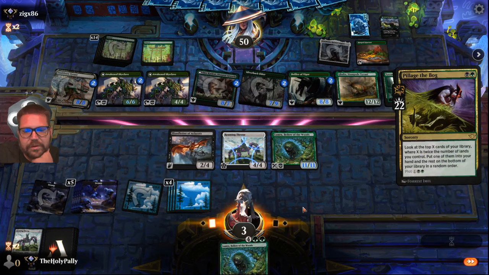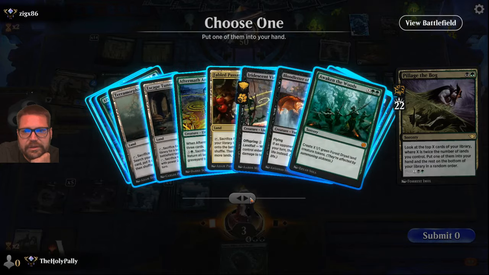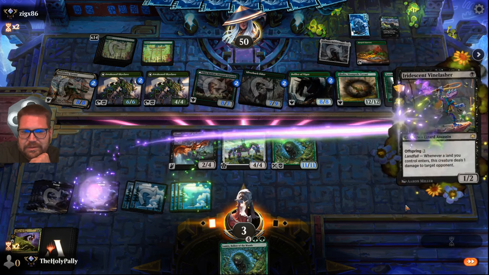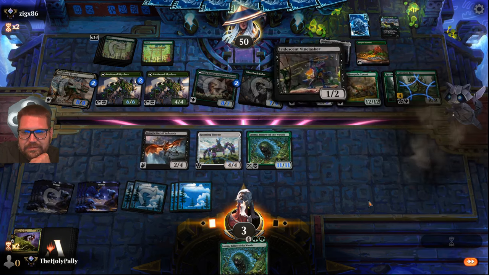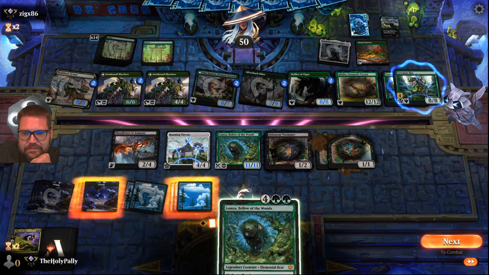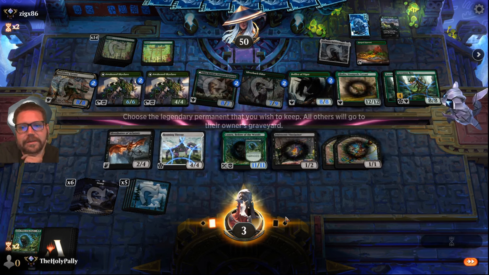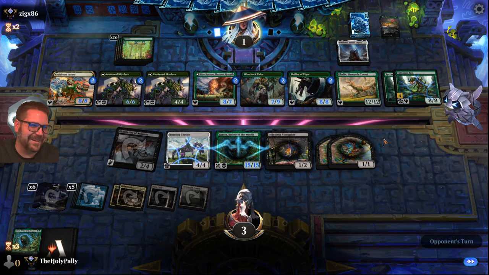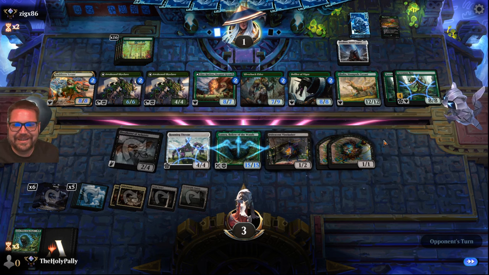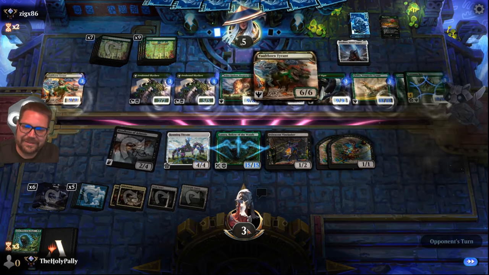Let's go for it though. Are you serious? Oh, I was about to say. Hopefully I mill a lot of lands. 4 lands, hopefully. Wow. What a way to go out. I mean, they got more than enough trample. Alright, good game.